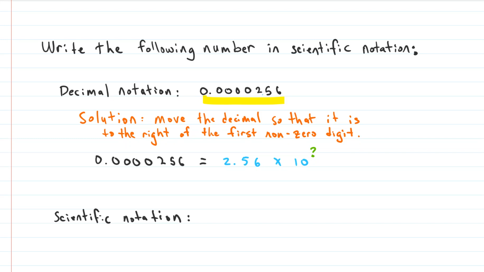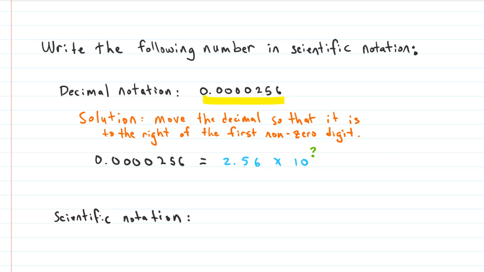Well, first, why would we want to do this? Sometimes when we have really small numbers, or when we have really big numbers, we have a whole bunch of zeros that don't really need to be there, meaning they just take up a lot of space, and it's kind of inconvenient to write them like that. So we can take a really small number that has lots of zeros, or a really big number that has lots of zeros, and we can write it in a condensed version that still tells you what it is, but doesn't take up so much space.